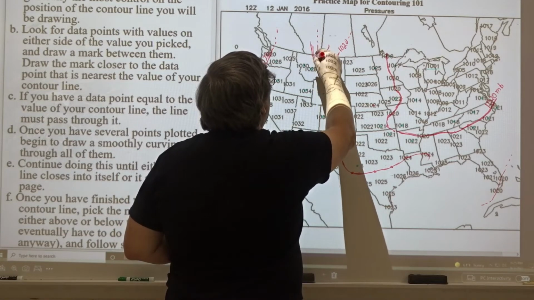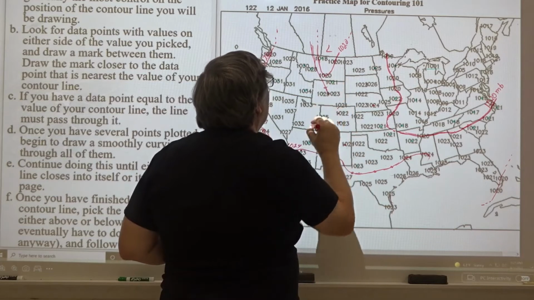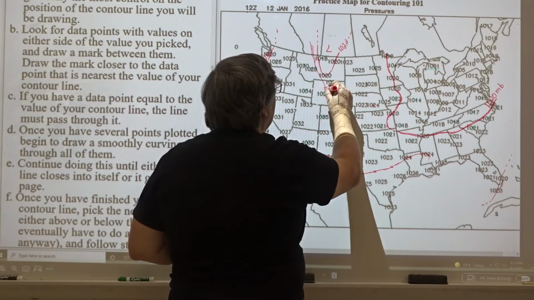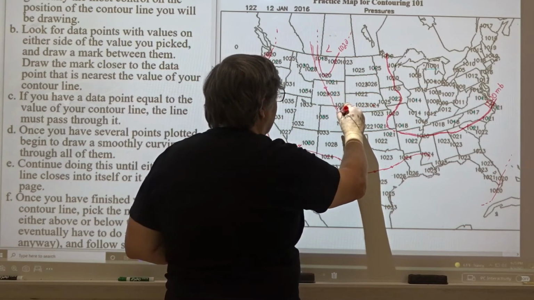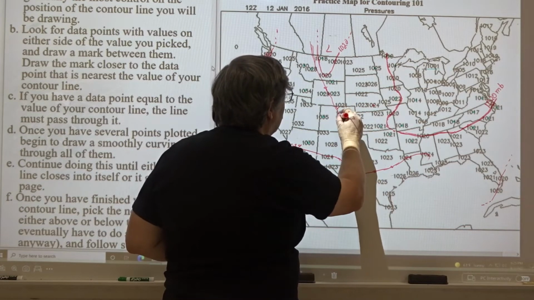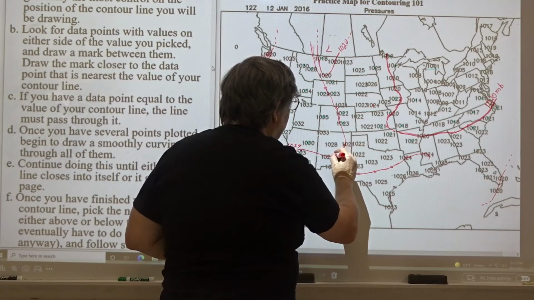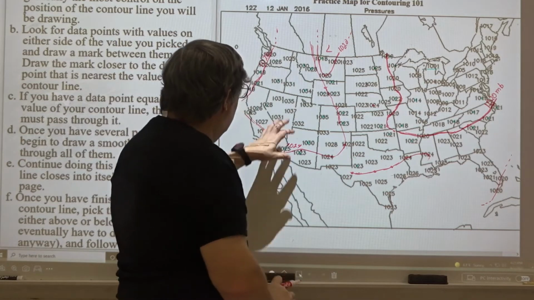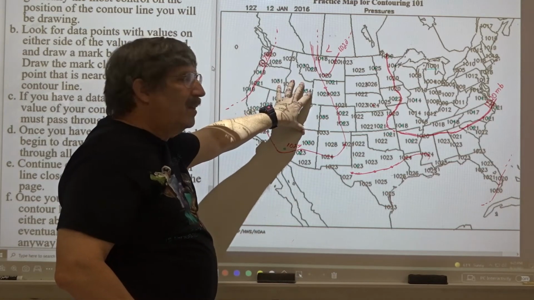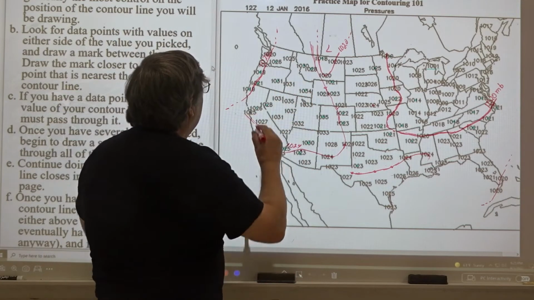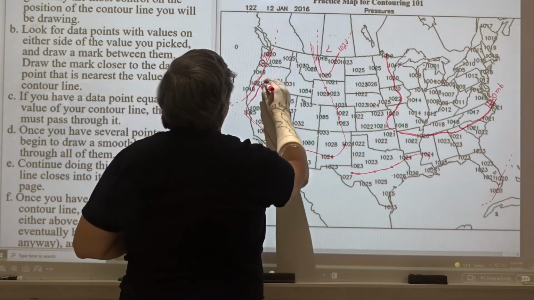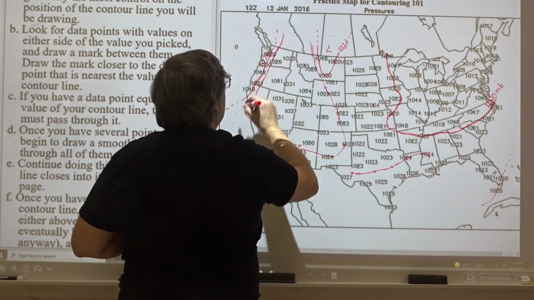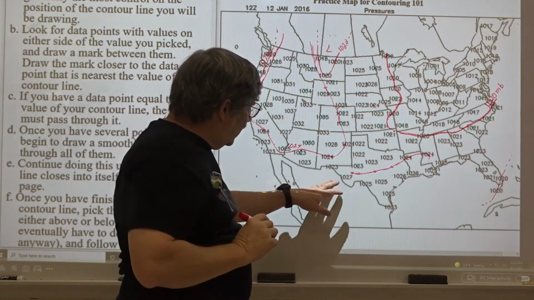And so 1024 has to go there. And yeah, we've got a nice, massive high pressure zone that's going to loop like that. There we go. That makes a lot more sense. So notice all of these values are greater than 1024, except that we have to loop around here. And that's a subparallel contour line. Okay. Now what about here?